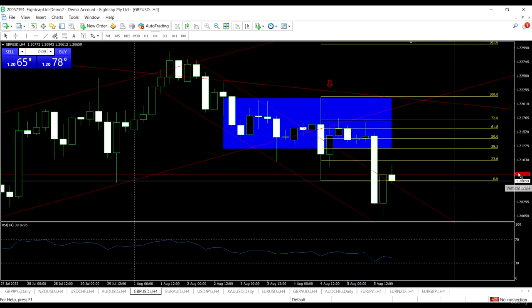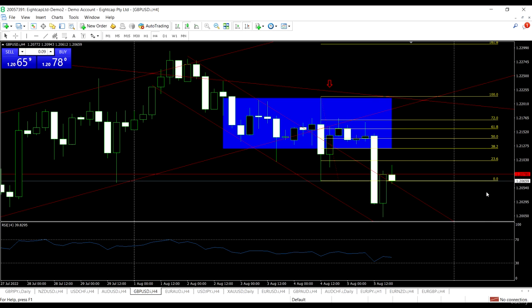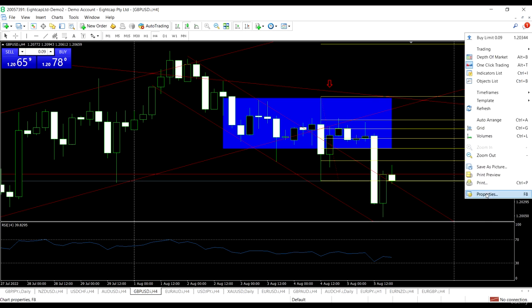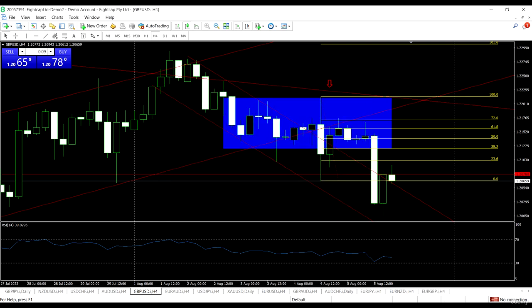So this is 1.20780, and then this is 1.20659. As you can see, there's a difference between these two prices. The one on top is the ask price and this one is the bid price. So that's just an example of the ask price and the bid price. When you open a platform like this, you normally do not see the ask price, but you have to enable it to be able to actually see it.